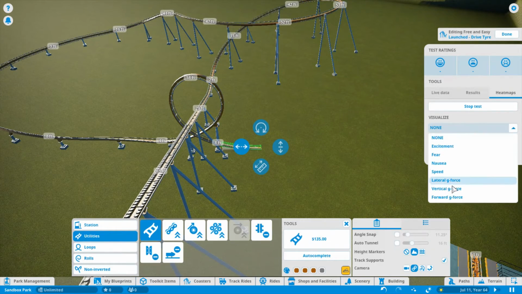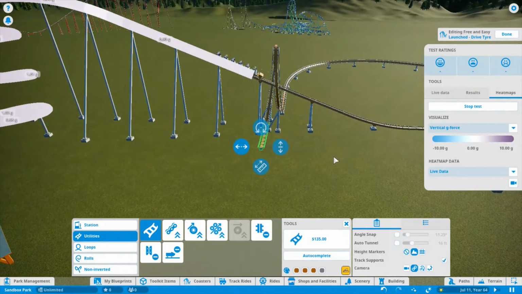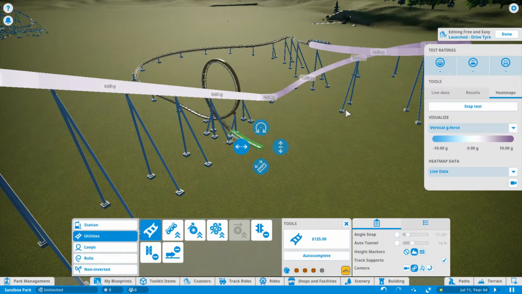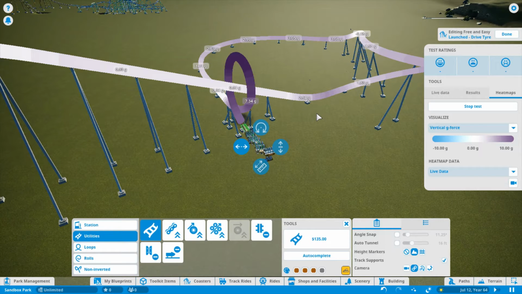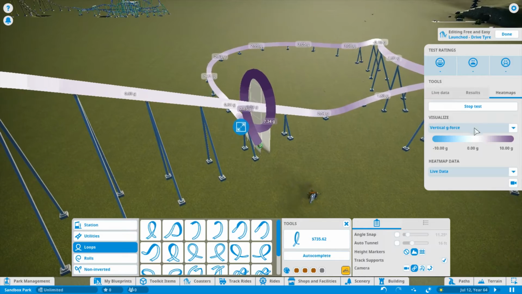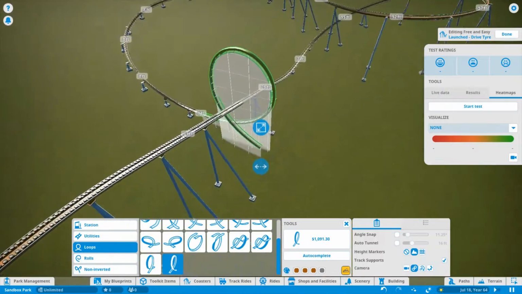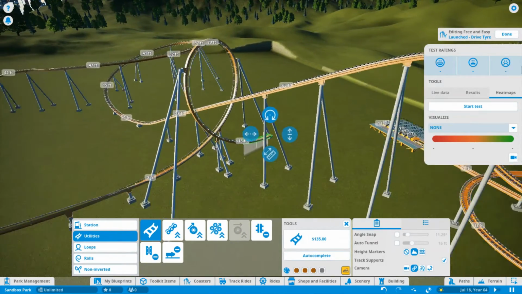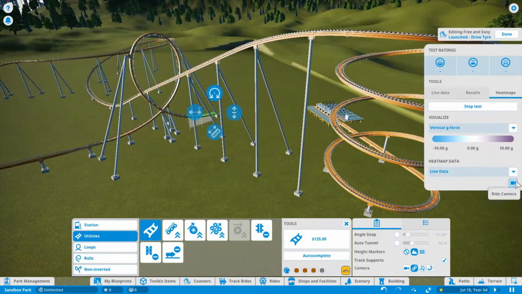How many vertical G's would it produce? I think it looks pretty cool. That looks like too much G's. Yeah, that looks pretty good. Maybe if we make it a little bigger, because we don't want it to be too tight. That looks really good. But is it going to be good enough? Is it going to be too tight or no? Let's give it a test. And this time we can watch it.